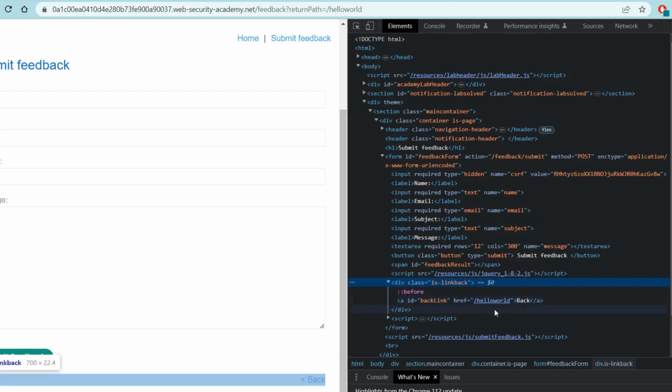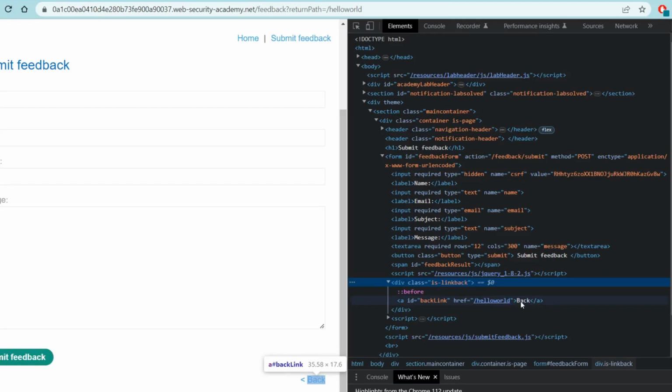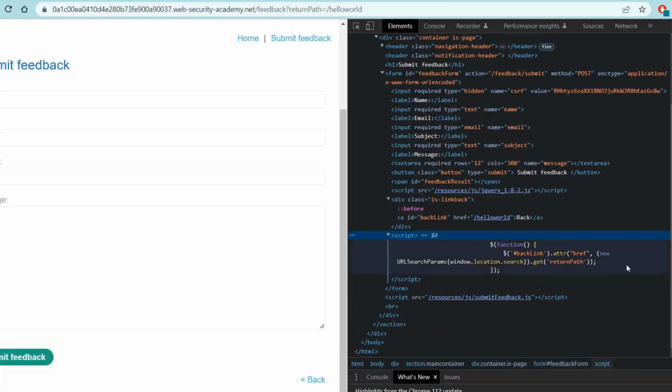We cannot just inject script tags here, but there are other ways to run JavaScript in an anchor tag that are valid for certain websites. While we're on the subject, let's actually look at the vulnerable functionality that goes into this. This is the jQuery function. This is the library that they're using to get this.